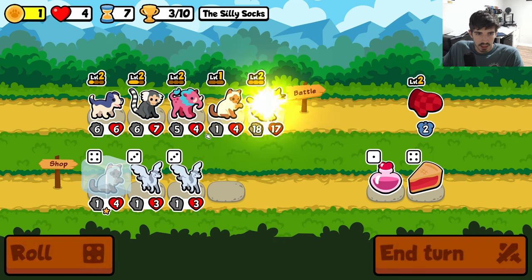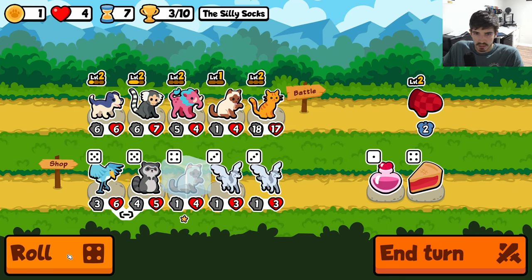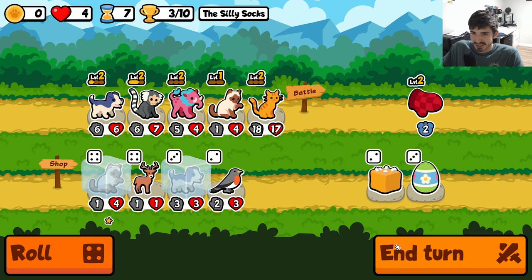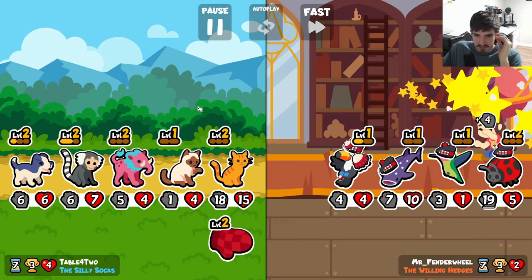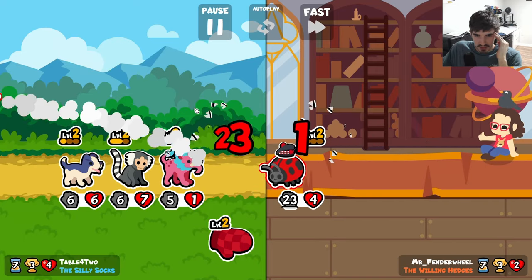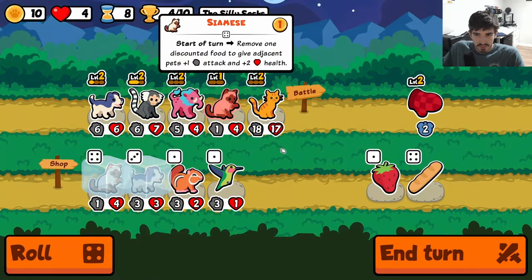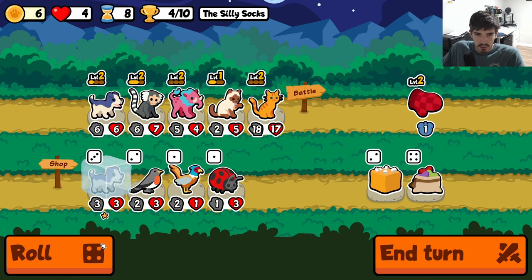We just leveled up, so let's go here. Jubil raccoon? That's not it. Not what we're going for. We got another puppy. Kinda crazy. So yeah, obviously our Siamese cat is not doing anything right now. But it doesn't need to, I don't think. Once we get literally any support pet for it, we're gonna be cooking.